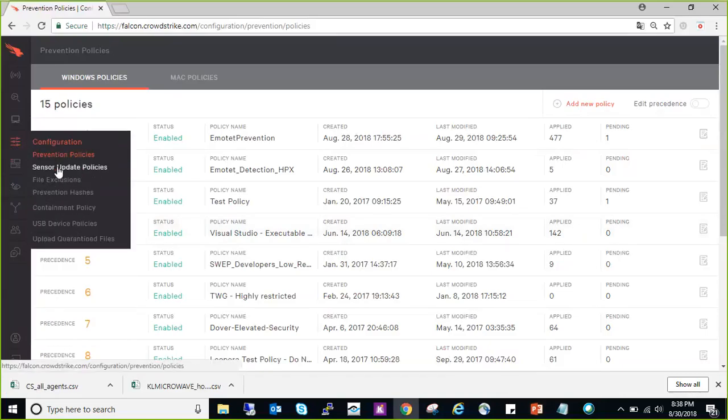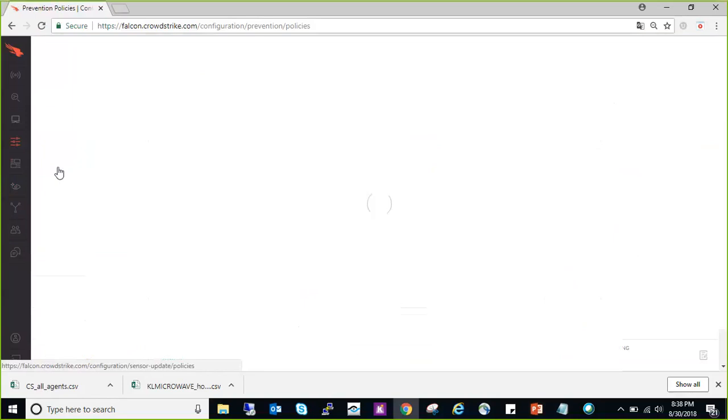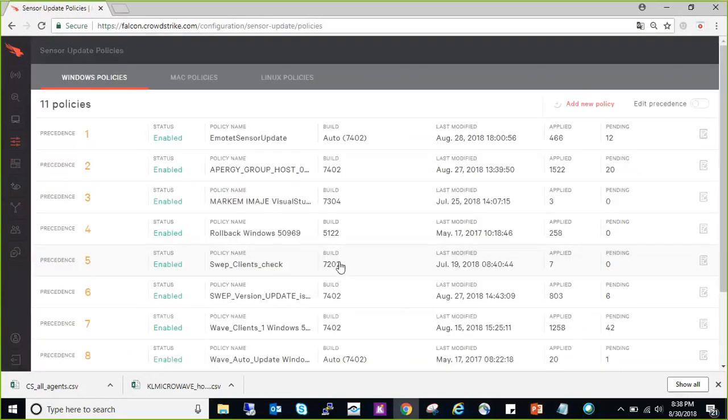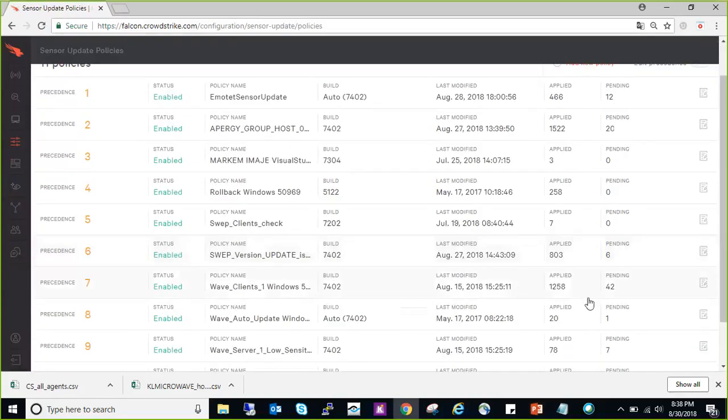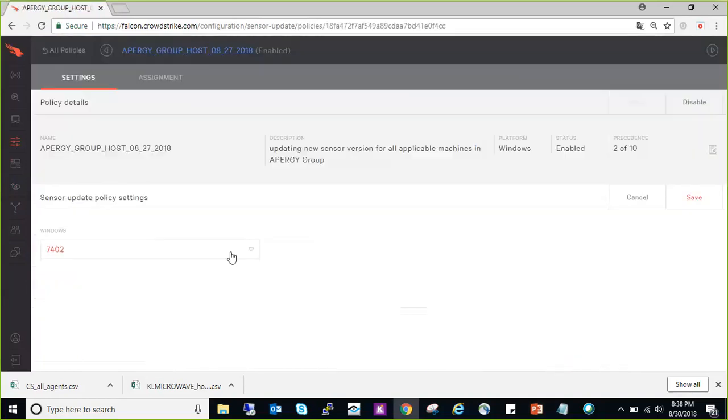Now, another part of it is versions. As I mentioned yesterday, CrowdStrike releases a new version every month. Let me go into one of the prevention policies. You see a lot of different versions of CrowdStrike: 7.1, 7.2, and so on.